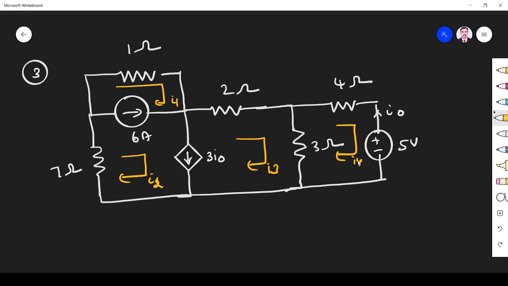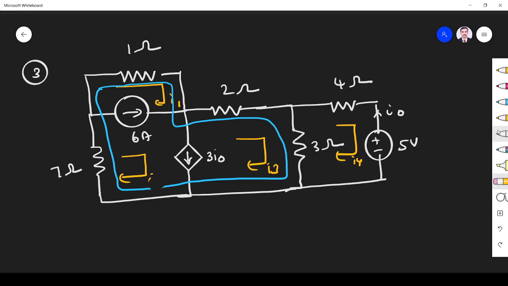Out of that we have 2 super meshes. Mesh 1 and 2 form a super mesh. Mesh 2 and 3 form a super mesh. So we have to connect all this. Whenever we have a super mesh like this, we have to go for a broader super mesh. In between 1 and 2 we have a super mesh, in between 2 and 3 also we have a super mesh. So we collectively form a broad super mesh. Okay, this is 2.